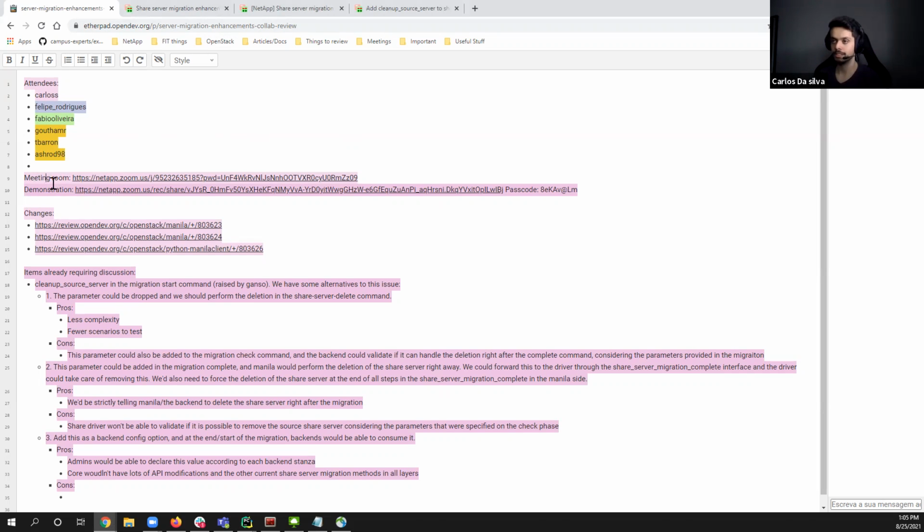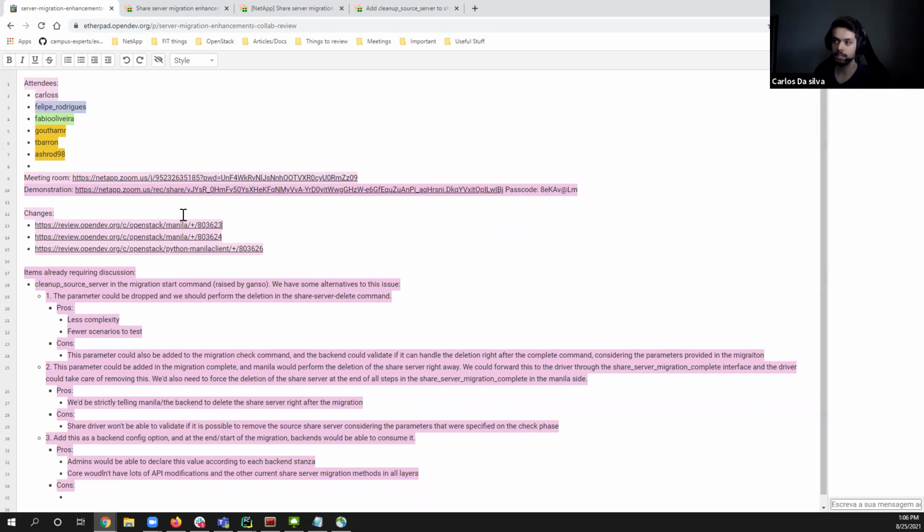Also, this meeting room is here, but we usually take a lot of time in these meetings, and in order to save us some time and also have a demonstration of this functionality, with these improvements we are proposing, I've recorded the demonstration and it's available in this link here. You need this passcode to access the video. It's a 13-minute video where I explain what's changed, and basically explain some modifications we've done in the NetApp implementation for the shared server enhancements.